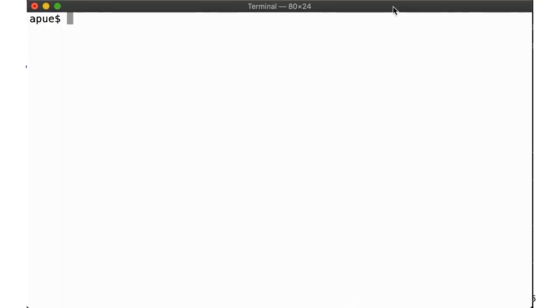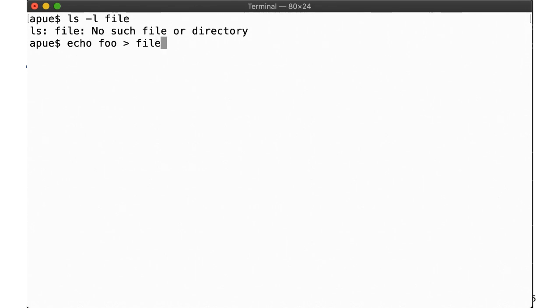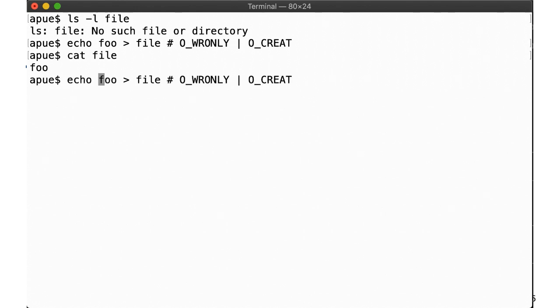Let's look at the various file status flags, and what they mean in practice when we run commands in the shell. As we know, when we use the greater than symbol in the shell to redirect standard out into a file, it will create the file if it does not exist, and write data into it. If the file does exist, then it will be truncated, meaning that the open flags used by the shell here are O_CREAT and O_TRUNC. So no surprise, the contents of the file will be overwritten.